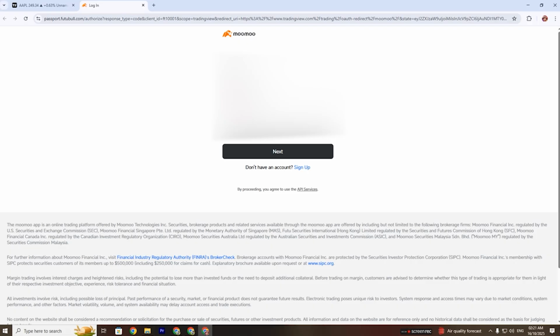Simply put in your email or user ID, or you can just of course sign in through phone if you want to. Click on Next, put in your password, all your info, and after you're done with that, you can then go back over here. You can go back to TradingView. You can minimize that by clicking the Restore panel, and then you'll be able to have this default view over here and start basically using Moomoo together with TradingView.